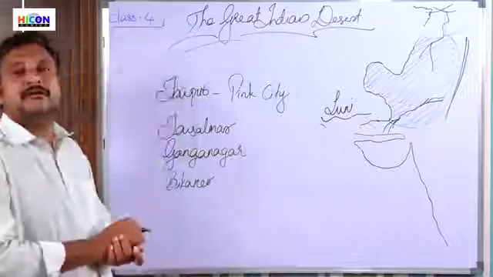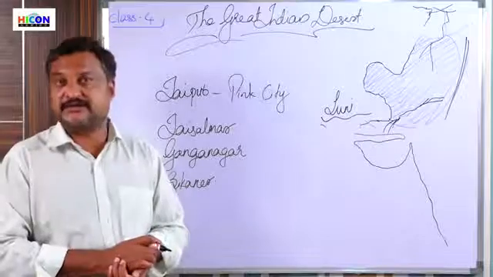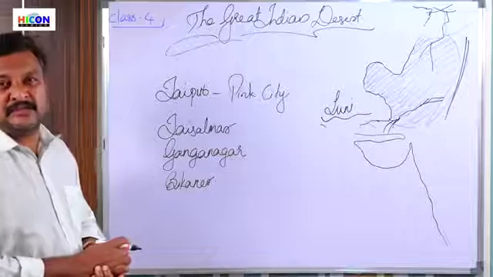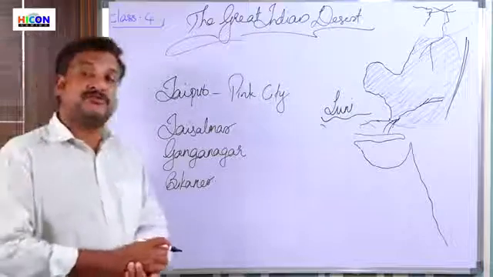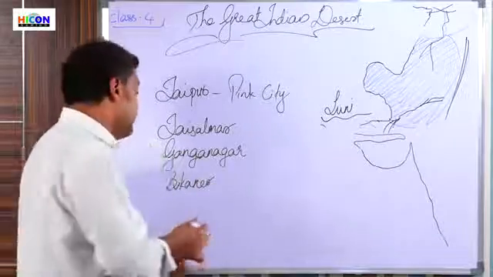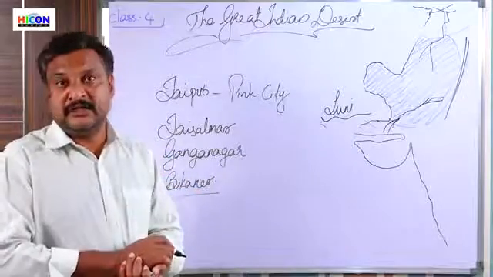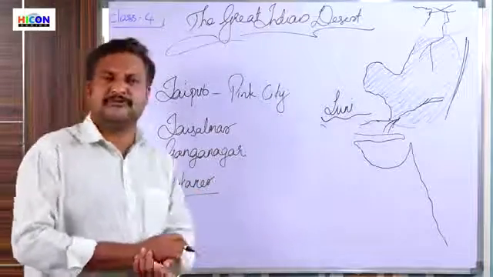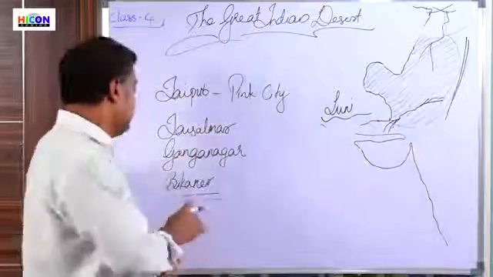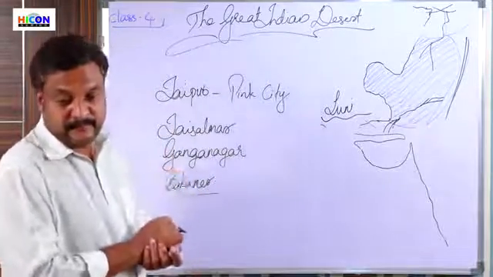You know what? Woolen clothes are used in the cold regions, isn't it? Especially the northern mountain regions in Haryana, Himachal, Kashmir and all. Why are woolen clothes used? Because it's very cold there, isn't it? And Bikaner is one of the most famous centers of woolen clothes in India. There are a large number of sheep rearing units, and woolen industries are there in Bikaner. Now, Jaipur.